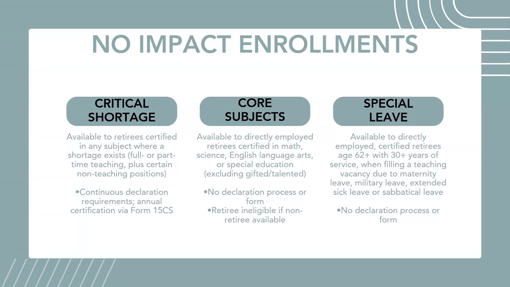With critical shortage, because you're going through the declaration process, that is a hire that could be made for the entire school year. So you will very likely have individuals that fit into all three of these categories if they are in the 2010 group. It's really just determining for your district which one makes more sense. If you're already declaring a critical shortage, you're doing those advertisements and notice at the university, you're keeping up with it for other positions, then it may be very easy for you to just certify this as a critical shortage as well, assuming that the other criteria in terms of applicants is met.